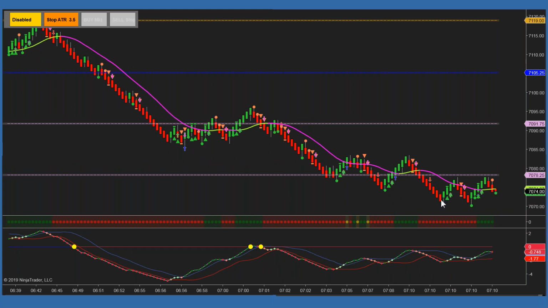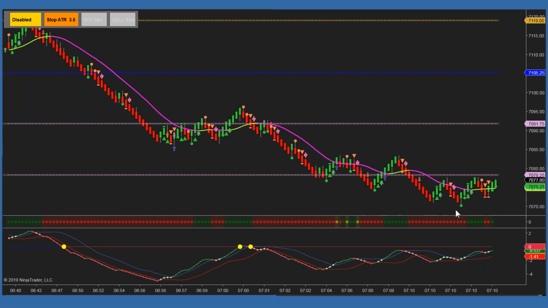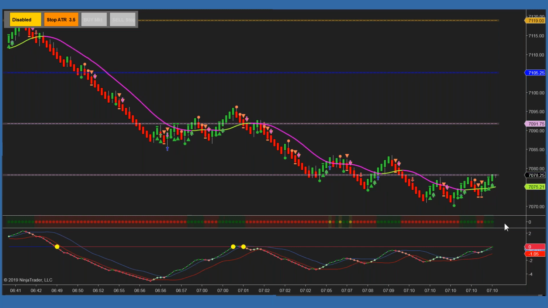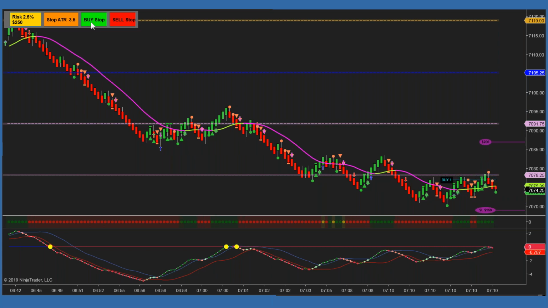The sellers showed up. We're getting some crazy swings going on here, which is making it a little bit more difficult to discern which way the market may be leaning. Now we're actually going to get a late filter entry signal to buy. There we go, there's a late filter to buy. And we'll see if it gets above that resistance zone. I'll throw an order in.